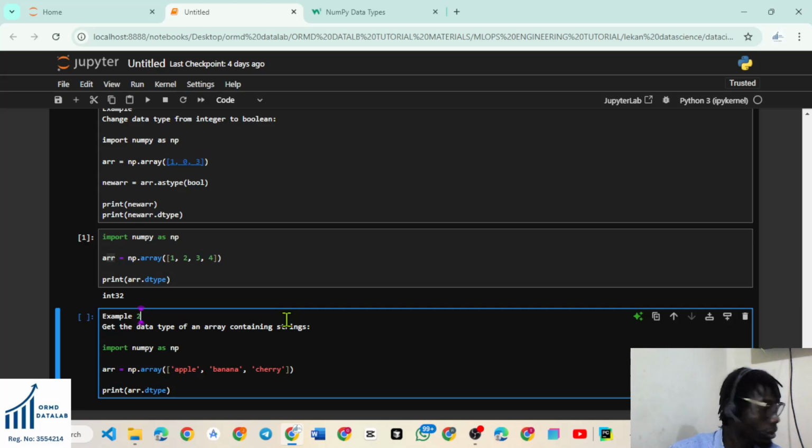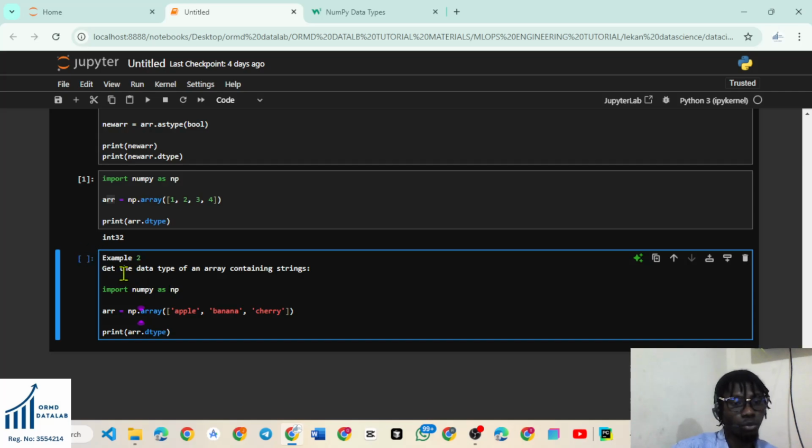So we have another example here, example 2, which contains strings. So definitely we import numpy as np. We represent it with a variable called arr.